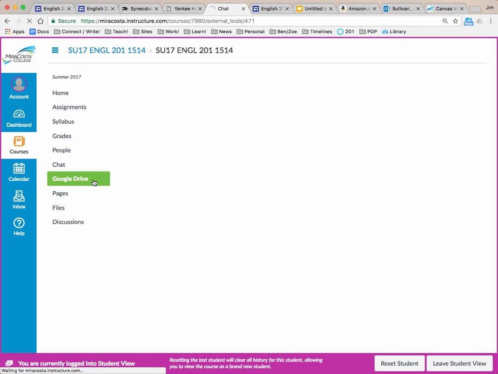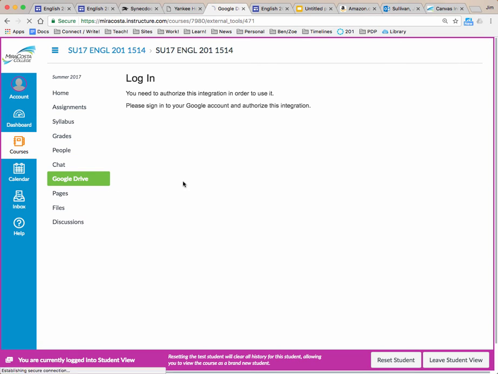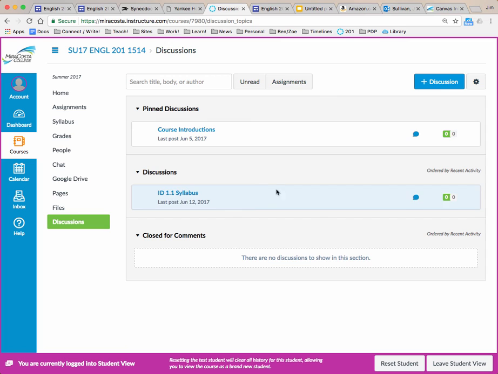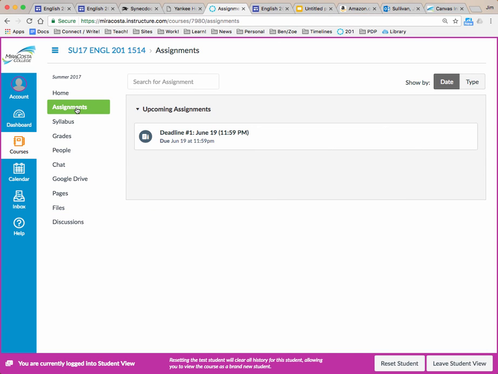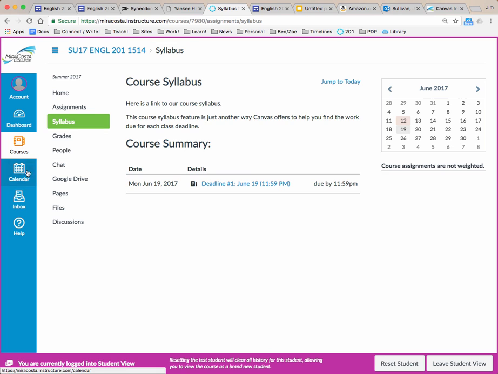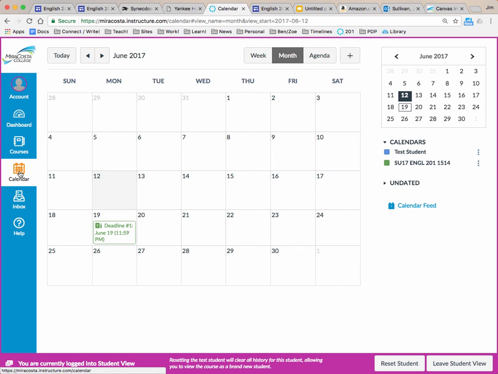Google Drive is a cool tool that you'll be able to use to manage your work with Google right here in Canvas. Now, I want to discourage you from using these last three pages, links to pages, files, and discussions, because when you go in there, you're just going to see random access to the discussions. It's going to confuse you. It doesn't align with the work in an order that makes sense. So instead, again, you want to always work through assignments. You can also work through the syllabus. And of course, the calendar function works as well.